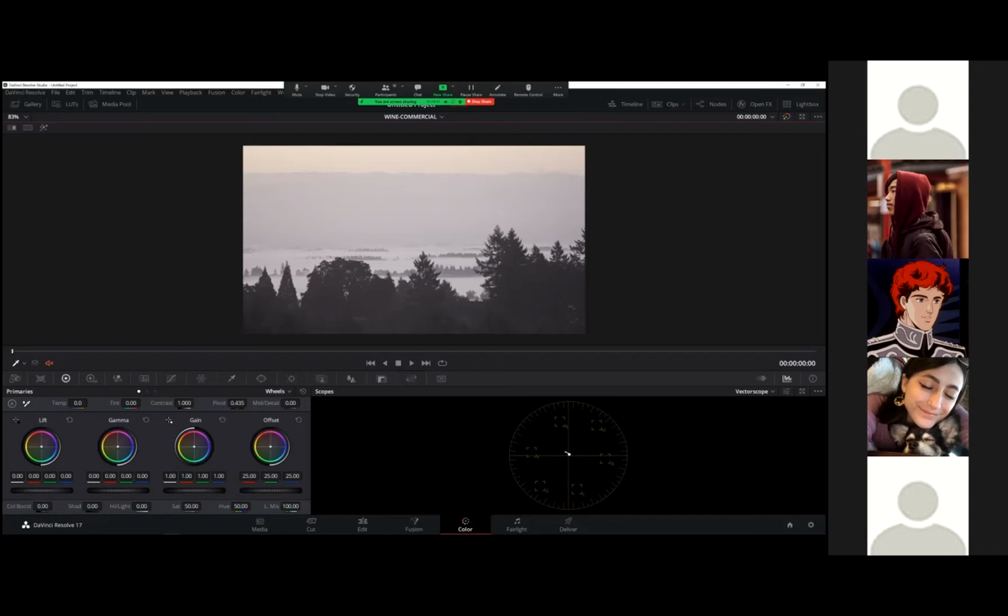Your first job as a colorist is really not to make it worse. Like I was saying in that past thing with nodes, it's like, did I make it better? Did I make it worse?